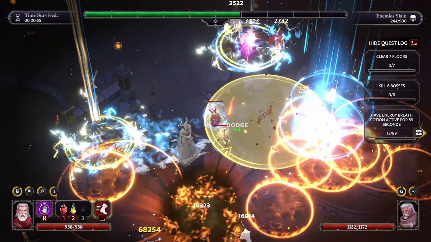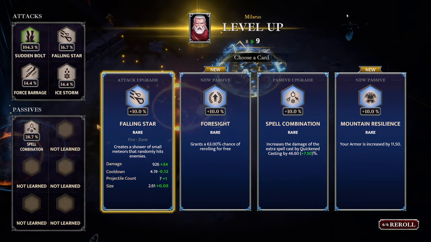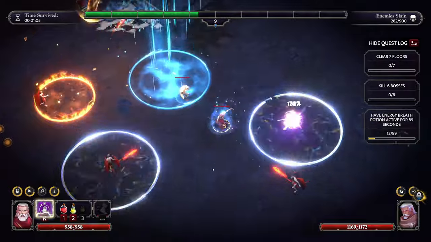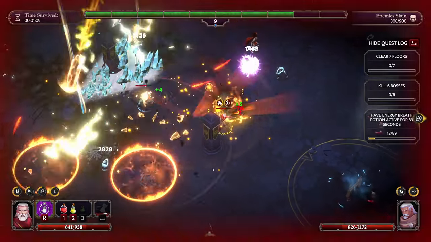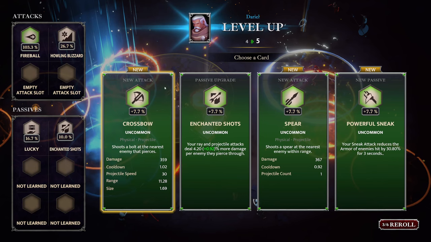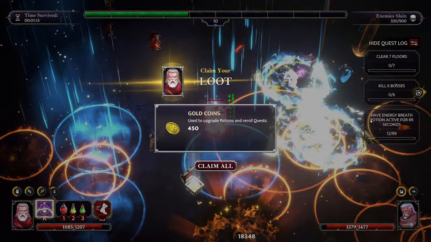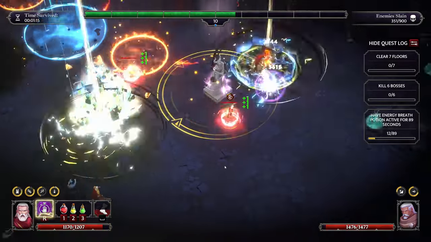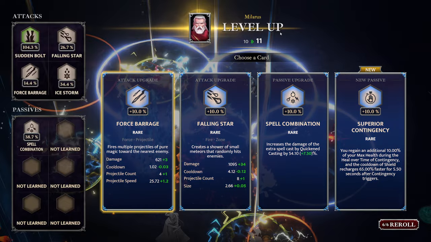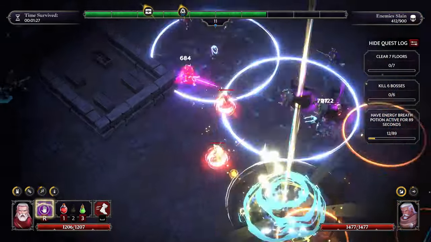Enchanted Shots is very good damage for him on the fireball. Bits more Falling Star. Bits more Ice Storm. Let's see if I can get some more stuff for him. He doesn't have that much unlocked yet. Eldritch Master is good. That'll apply to all of his spells. Chest up here somewhere. Bits more Falling Star. Use the haste pot to get up here a bit faster.